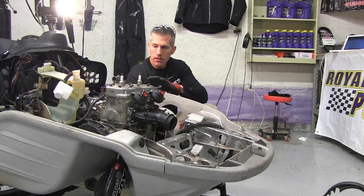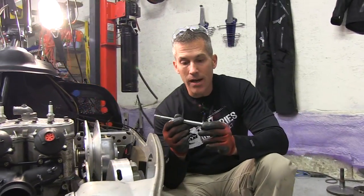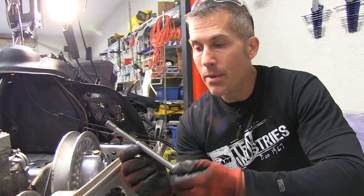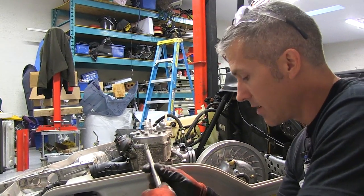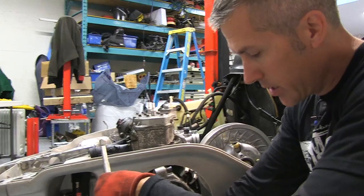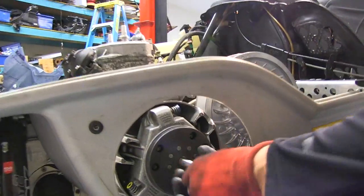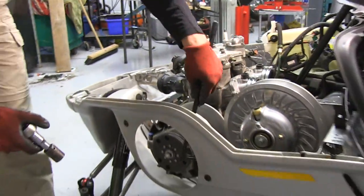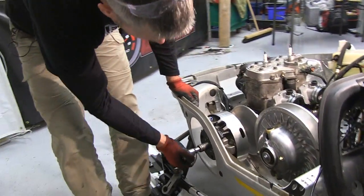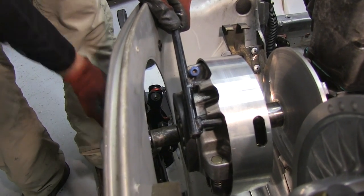Let's put that on the sled. I've just popped the clutch on the shaft. I haven't tightened up the motor mounts yet because I want to align these two clutches. I want to show you something really cool I found — NextechCarbonSled.com had this titanium clutch primary bolt. I picked that up for about 35 bucks, which is amazing. One thing you've got to make sure you do is use a little bit of anti-seize on these bolts. Now we use this fancy tool to hold the clutch — I'm gonna tighten it on, but not go gangbusters on it because this is just coming back off when it goes to the shop.